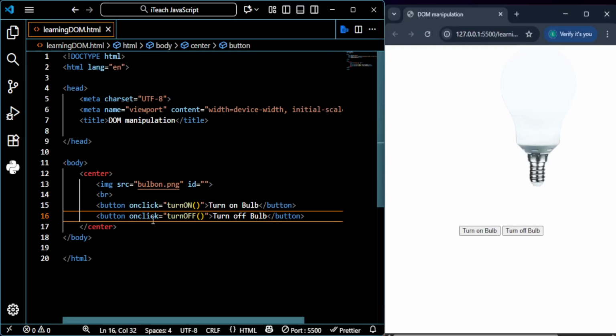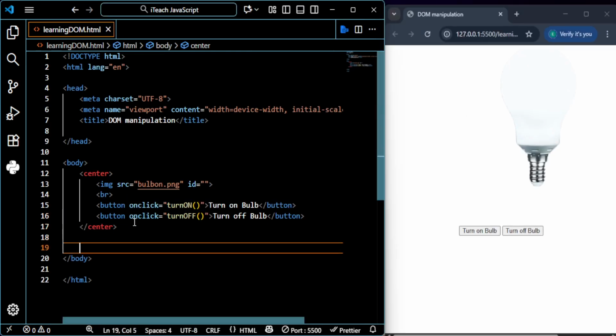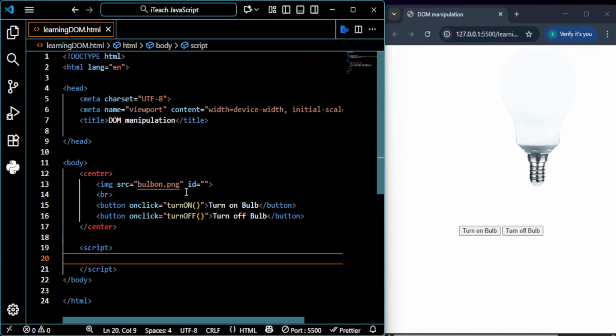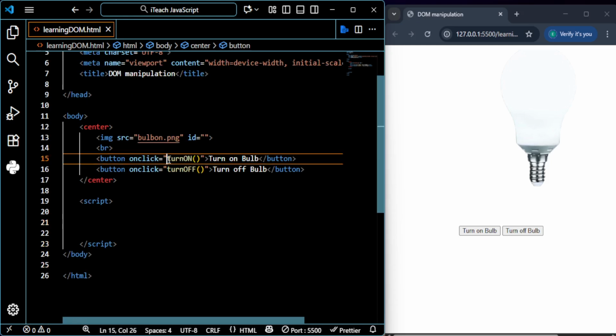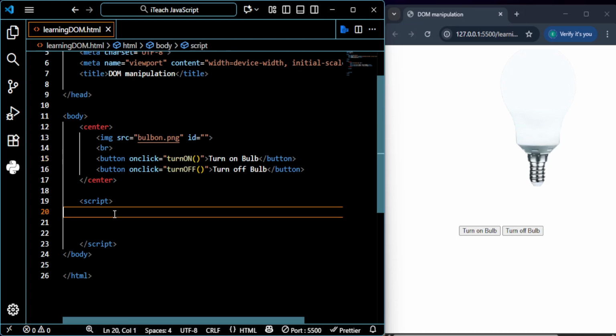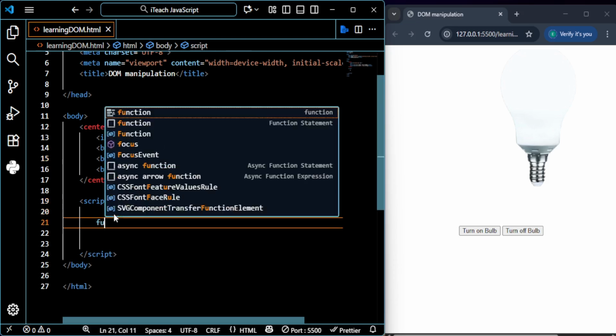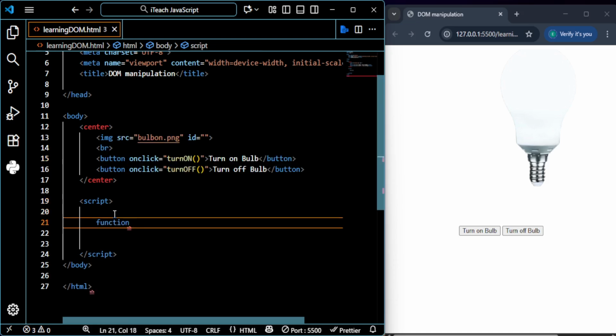Alright, so after this, I'm going to create my internal script, and I'm going to create the function. So I'm going to copy this. Remember, to create a function, you use the function keyword, then your function name.